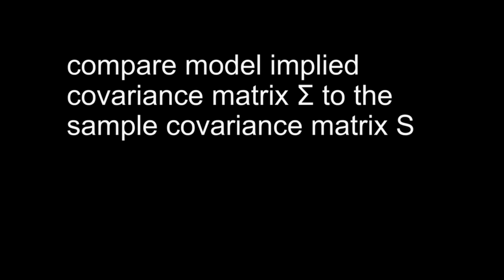Many statistical procedures have a single fit index, for example, the F-test in ANOVA. But in structural equation modeling, there are many model fit indices. Many of these indices compare the model implied covariance matrix to the sample covariance matrix. If the model implied covariance matrix and the sample covariance matrix are similar in some fashion, then one may say that the data fits the theoretical model.